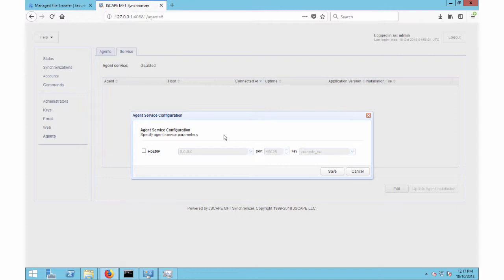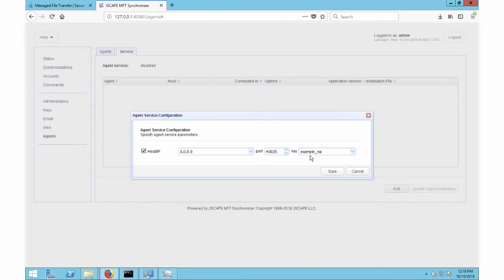So this is the IP address that the agent service will be listening on. Again, the special IP address of 0.0.0.0 may be used if you want to listen on all available IP addresses. And so for the port, this is also the port that the agent service will be listening on. The default value, as you can see, is 425.